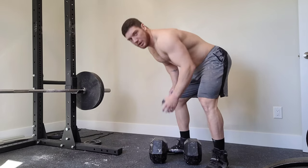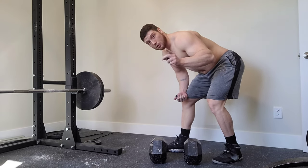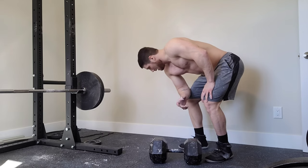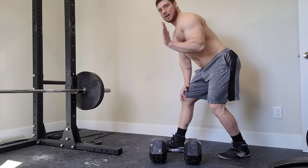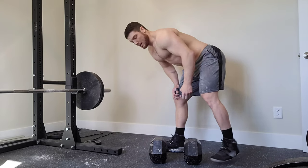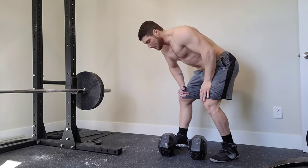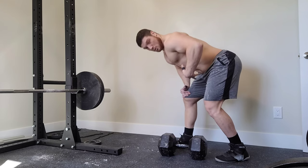I got a challenge for you. You know how we go in the gym and usually use a bench to do our rows? Well, do rows without a bench, without anything to lean on, and really force yourself to have good technique and a really neutral spine. I'm going to put one foot in front of the other, slightly back like this, and then hinge over as much as possible so my torso is as close to the ground as possible, and then row. Let's go for 12 to 15 reps each side.